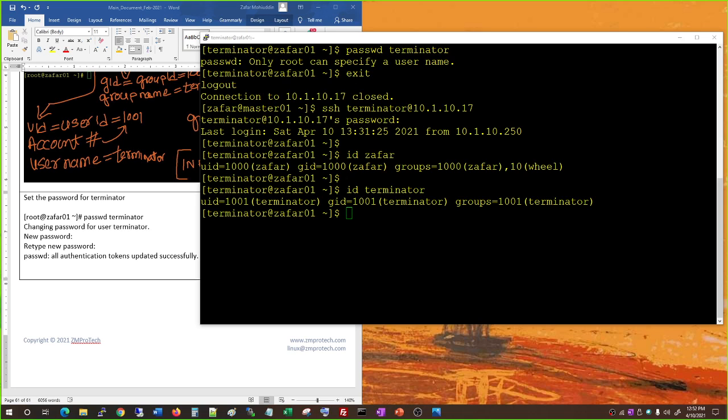So if somebody belongs to the wheel group, that means he is able to become root. This will give you root access.